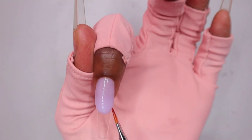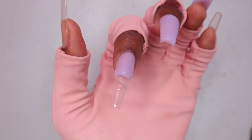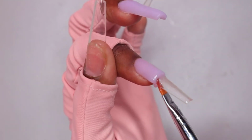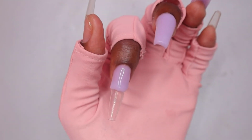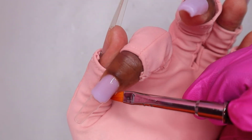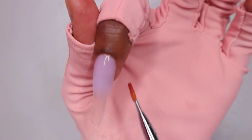So you have to look at the nail from all angles. And I also removed some of the polygel because it was a lot for this nail. Since this nail is going to be an ombre nail, it didn't need that much polygel, and I make sure to get that straight line across the nail. And I just smoothen everything, look at the nails from all angles. Then when I am ready, I would feed the polygel into the nail tip.